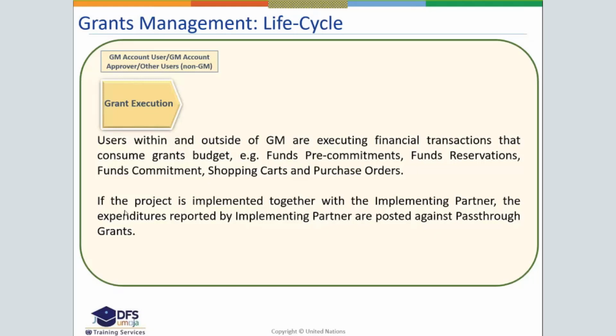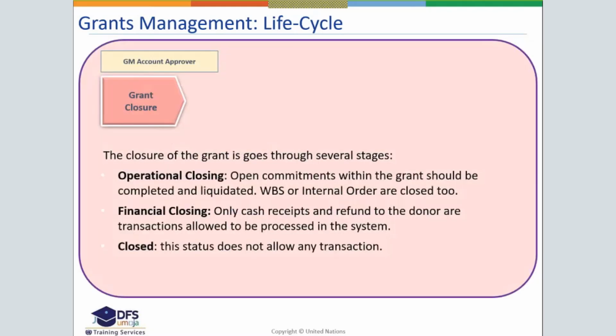So this is, let's say, the execution of the grant, how we spend this money. And lastly, the IDC costs are posted against the grant, and this is performed by a, let's say, batch program at Central in New York, the IDC relevant, not relevant calculation, okay? So once the project or the activity funded by the grant has finished or is completed, the next step is to close the grant. There are several stages.